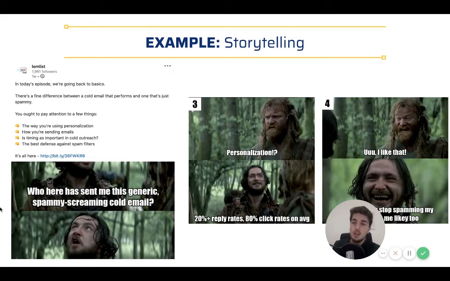This is a really fresh one, like Braveheart. I used the meme, and as you can see, I've talked about personalization, like what has cold email personalization done for us, which was the vibe here. And I had 4 images, which was not a slideshow, but just 4 images uploaded to LinkedIn and Facebook, labeled 1, 2, 3, 4, and people go through it. They laugh a little bit, and I also have a link here.